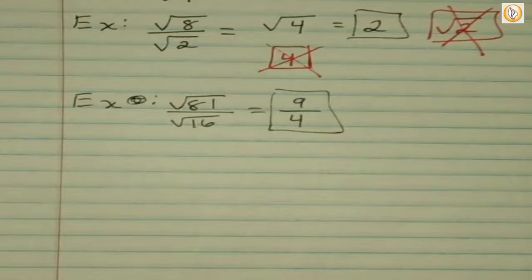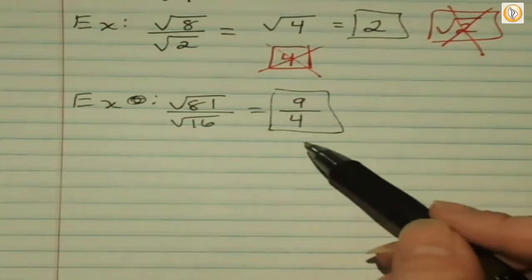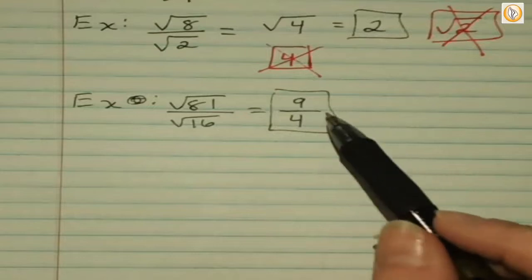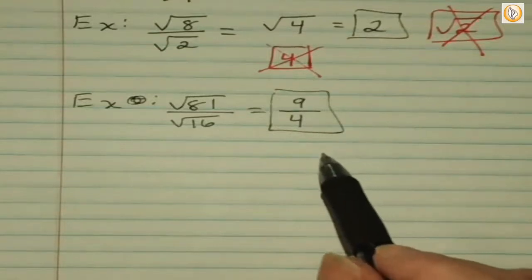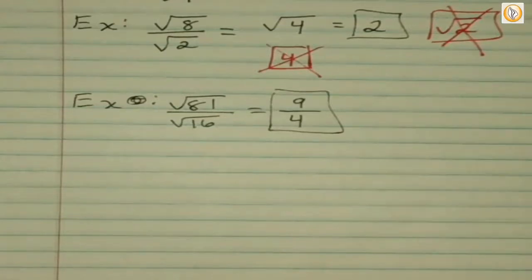Would it be wrong if you were to make it into a mixed fraction? No, it will never be wrong. The only time it's wrong to do that is when you're graphing. When we do slope, like remember rise over run, you can't put it into a mixed number. But here, you don't have to, but if you want to put it into a decimal or mixed number, because improper fractions make you crazy, it's fine. It's not wrong.